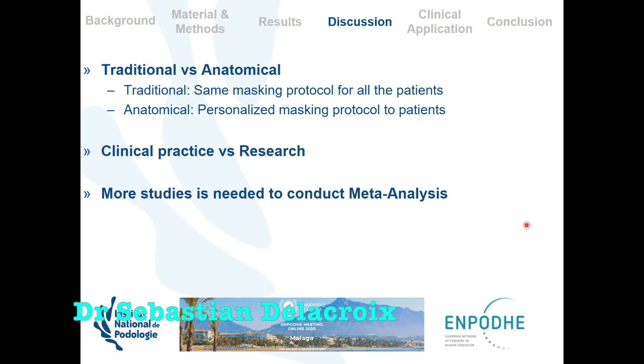To discuss how to make a choice between these different types of masking protocol: the traditional masking protocol is the same for all the patients, so it's possible that there are limitations for the definition of the different areas of the forefoot. Anatomical is a personalized masking protocol for patients, but it's necessary to have time to do this technique. So to choose the masking protocol, it depends on the objectives of the study, whether it's clinical practice or research. And we need to have more studies to conduct meta-analysis.